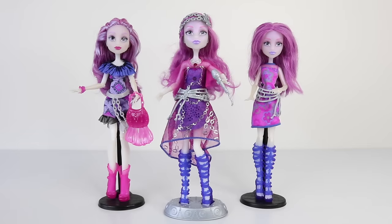Okay guys, that was a look at singing pop star Ari Hauntington from the Welcome to Monster High line, and she is currently one of three available. We also have the basics from the Welcome to Monster High line there on the right, and the one on the left is from the first day at school line.